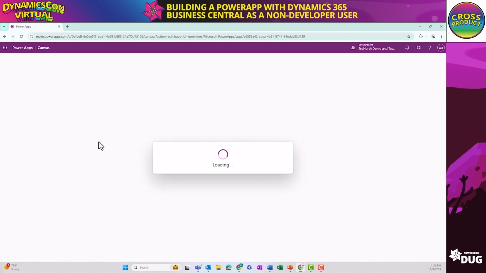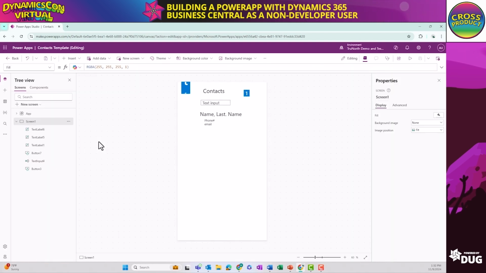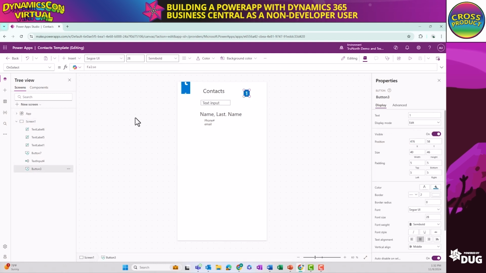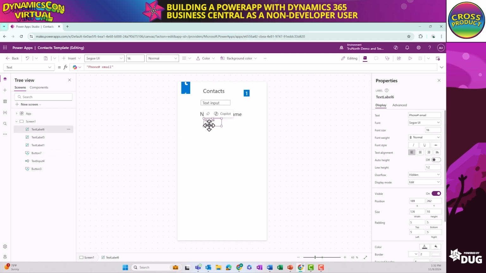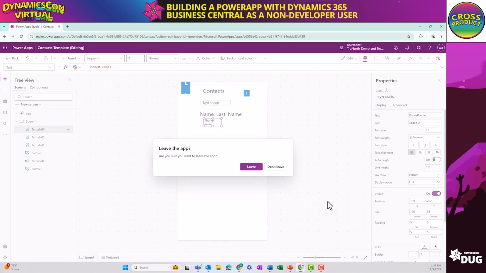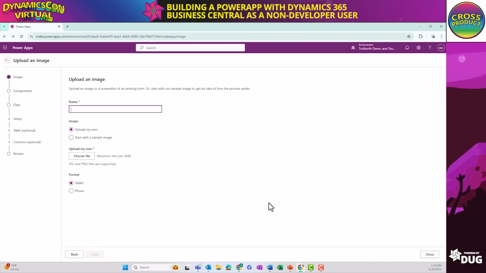And it's going to take my drawing and it's going to try and turn that into the first screen of my app here. So the more drawings you have, the more screens it will create. So you can see here it has the different buttons and it tries to figure out what I was doing from that page. The more detailed you are on your drawing, the better these apps will turn out. I don't really want to do this type of app though, so we're going to actually scratch that.